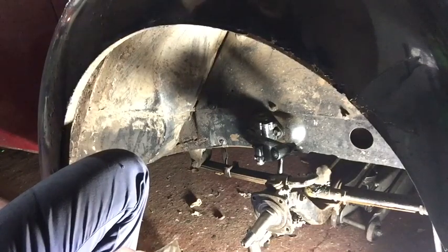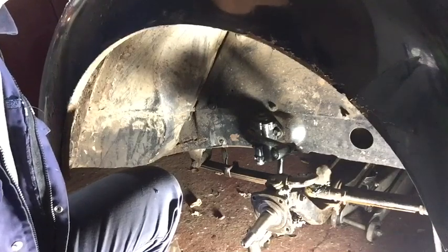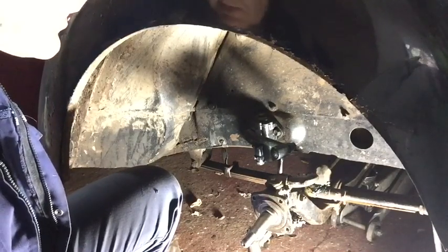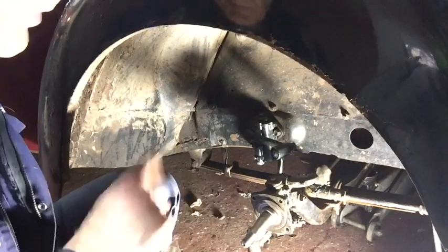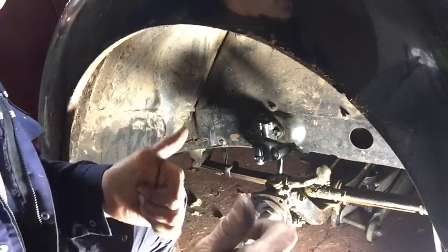Right. I think that might do for this evening. Next time I'll put the back plate on, refit the hub with the new bearings in, and job's a good one.